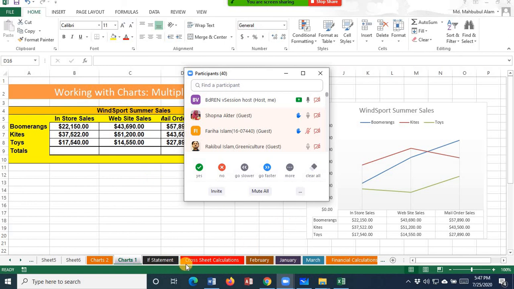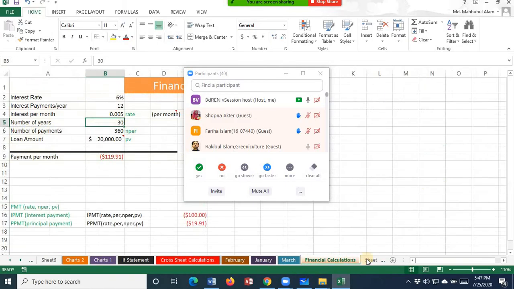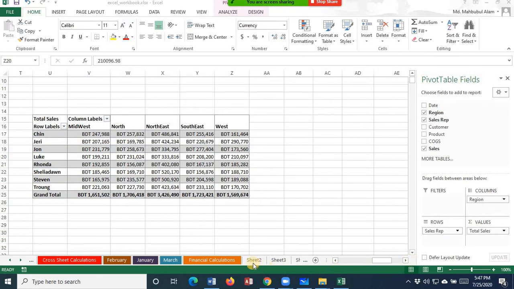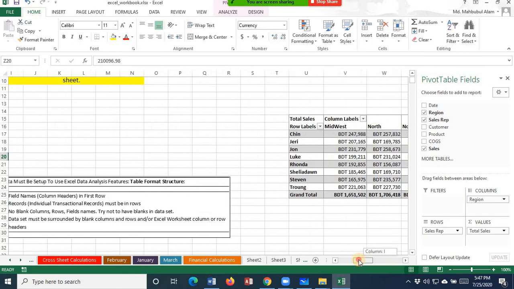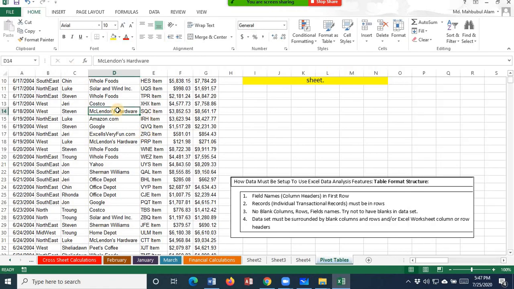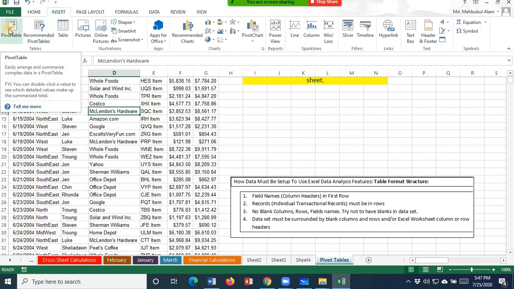So I'm showing you that you need to select it, and it's selecting for the pivot table. For the pivot table, the selection is so easy. You see that pivot table, I'm just showing you once again. I see your misconception. Actually, if you want the pivot table, you just keep your cursor or mouse in any cell. Once you select any cell, you go to the insert tab and you just click pivot table. Your pivot table will be created. So no need to worry about how much data there is.